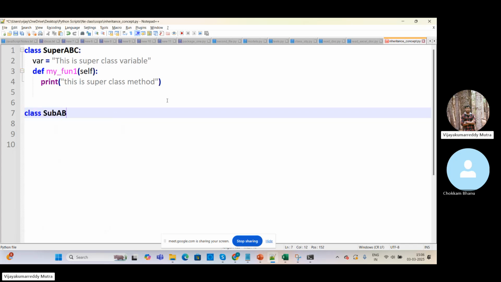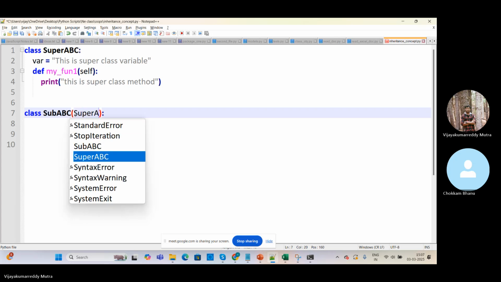Now a subclass, like child ABC. Earlier you have seen that we can simply create a class; the parentheses are optional for a class, though mandatory for a function. Now we can use the parentheses here, because we have to use the existing variables or methods present in the superclass. So open the parentheses and pass the name of the already existing class, SuperABC.